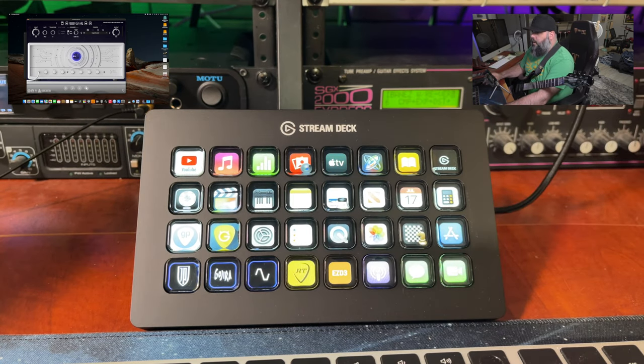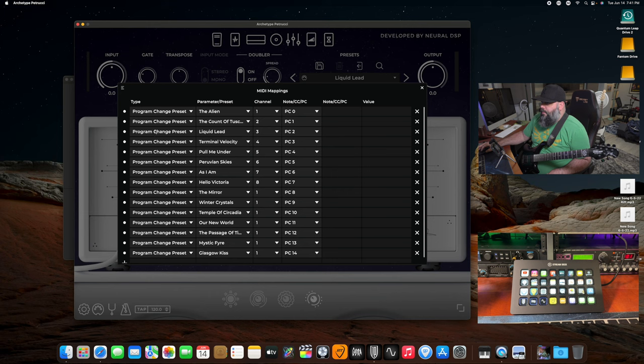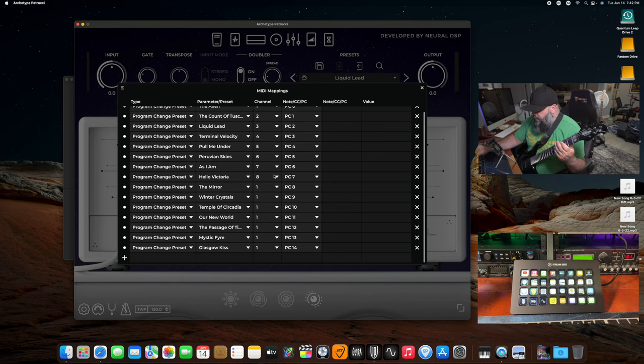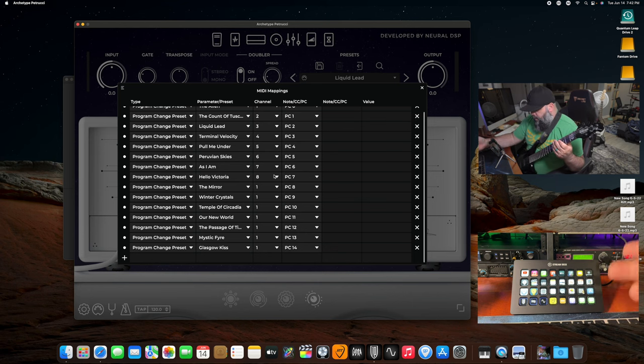Let's take a look at what's happening with the MIDI and how I set this up. If you go in, you can see all my program change presets. I realized I could have left them all on the same channel — I figured it out towards the bottom. It's been years since I've messed around with MIDI like this. I really wanted to find a way to utilize the Stream Deck for jamming around since I don't have my foot pedal right now. It's a really cool toy. I still have to set it up for Logic and everything else — I loaded it with apps I want to use eventually.